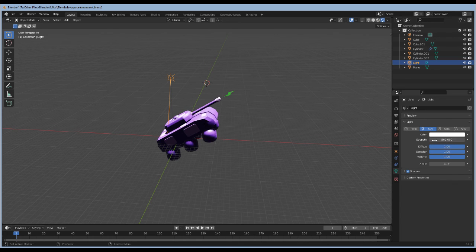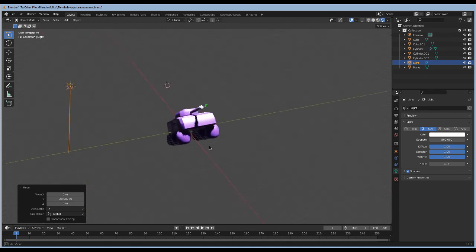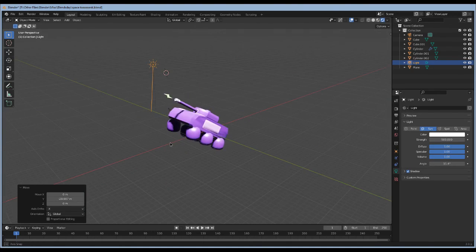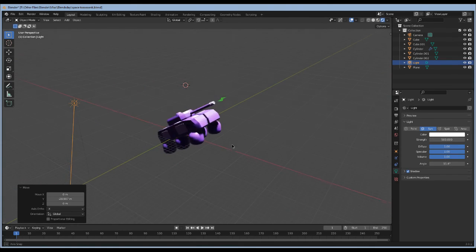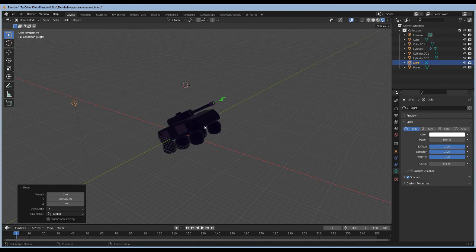That's halfway. Okay. And if I move you over this way. Oh, does that not change anything? Because if it's point, then we can crank up the wattage a bit.